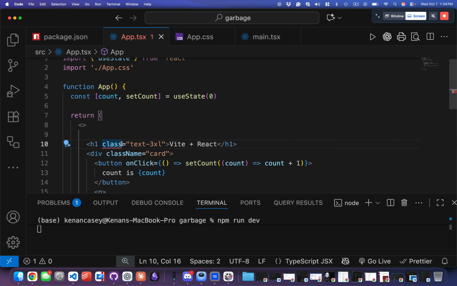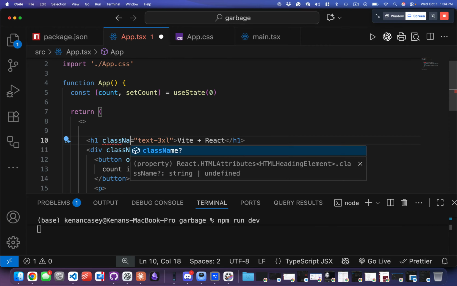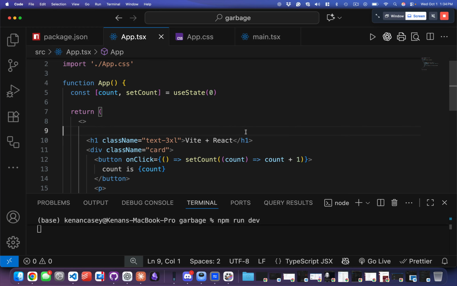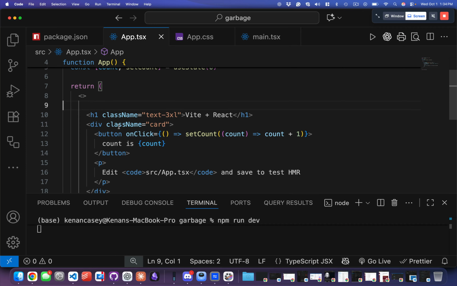And in JavaScript, I didn't teach it to you, but it is true, JavaScript uses the class keyword to represent like an object, like a class. So because class is a reserved keyword in JavaScript, if you want to use the word class as a property in like HTML, you have to say className. So className in JSX or TSX will get converted to class equals in the rendered HTML. You with me? Just like they did here.